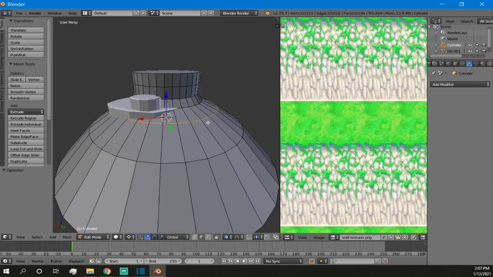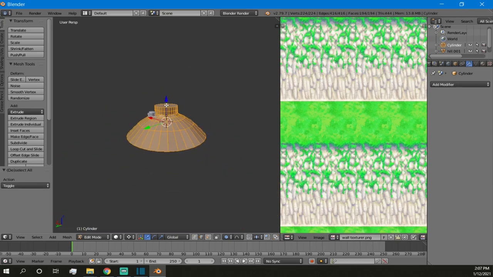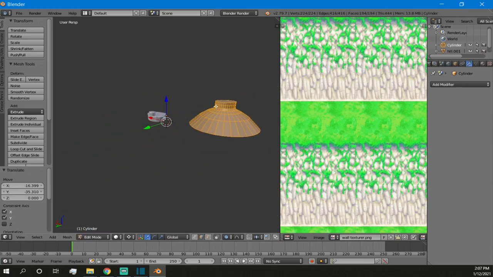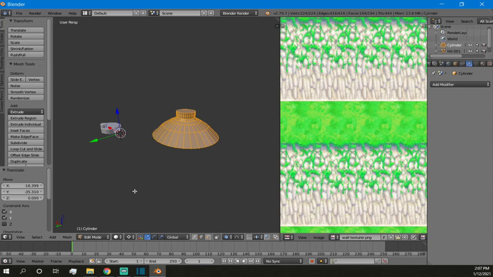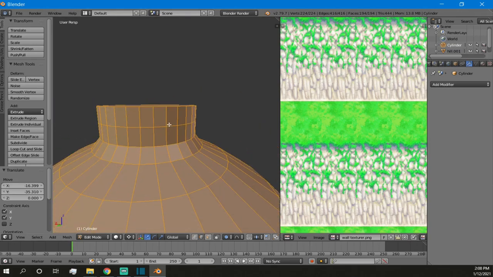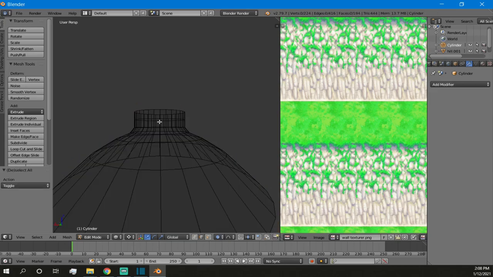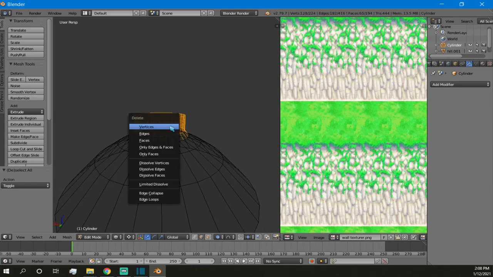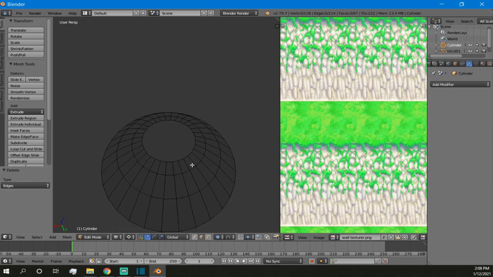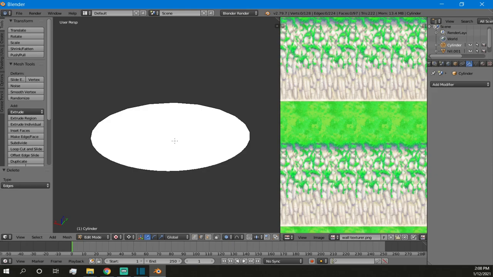Nah, forget it, we'll just go with this mountain and we'll chop off the top part. So we'll just select everything, G, Shift, Z, move it a little bit away from our island part. And then let's just chop off this little top bit that's a cancer to our little modeling society by going like this, and then hitting delete. Whabam, and it's all gone. And we can delete the bottom here too, because we're not going to need it.